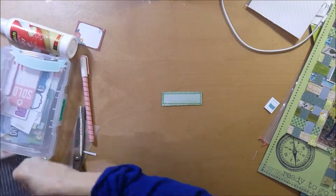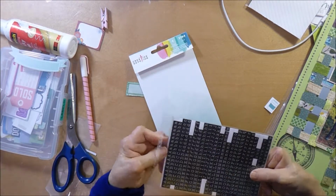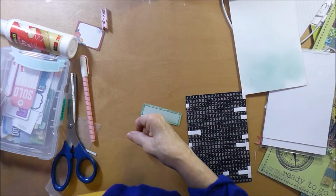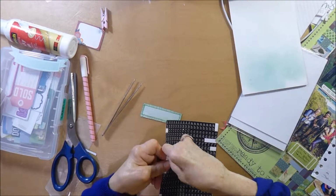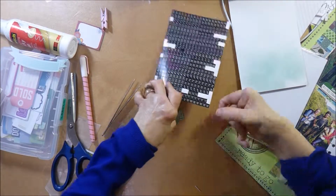I'm just doing with some little tile stickers, these little tile stickers, and I'm just going to write National Park because that's where they were. Although it was in the jungle, it was a national park, and it was a guided trip. They weren't sort of just setting off in the jungle by themselves. So this is where they were, in Numha National Park.